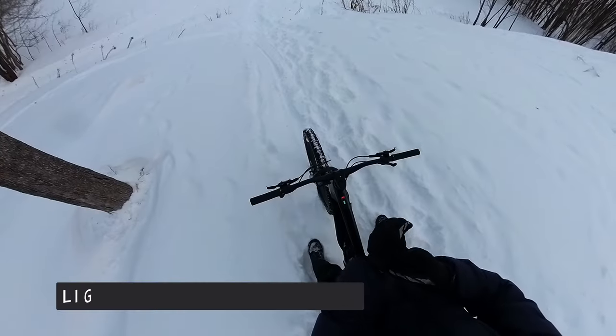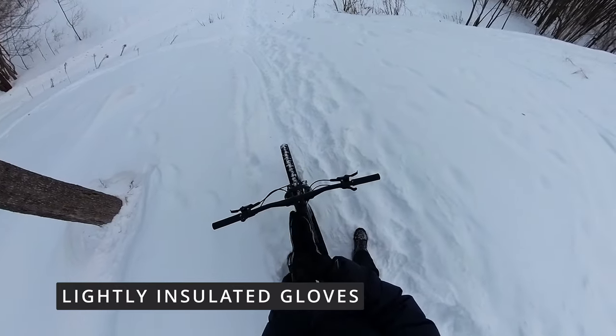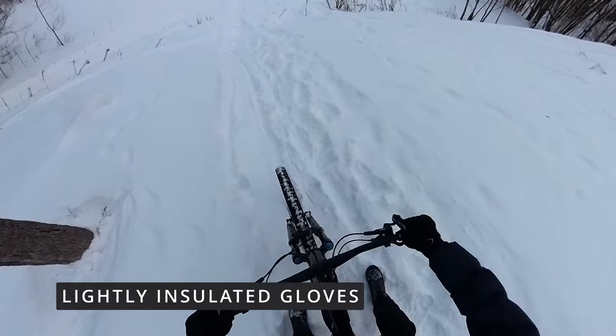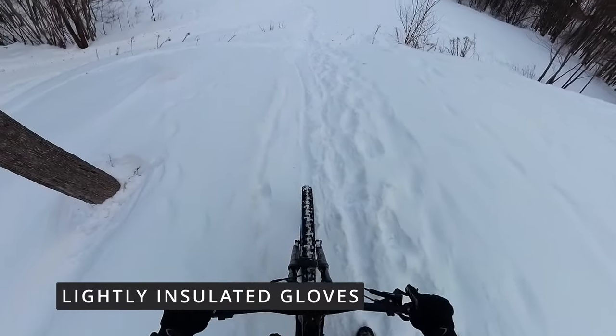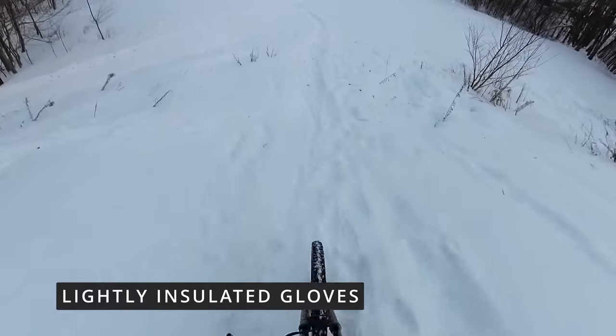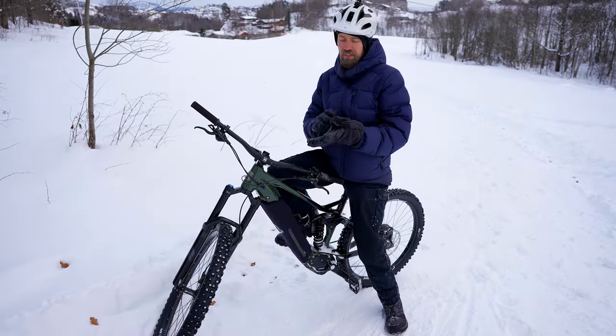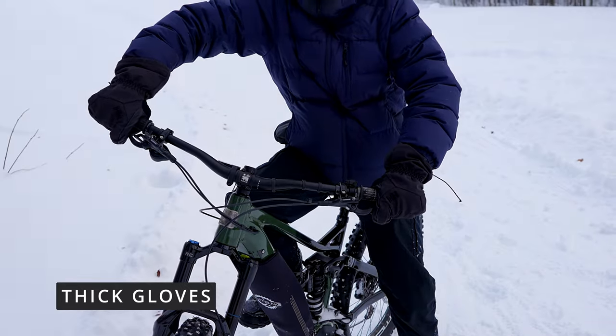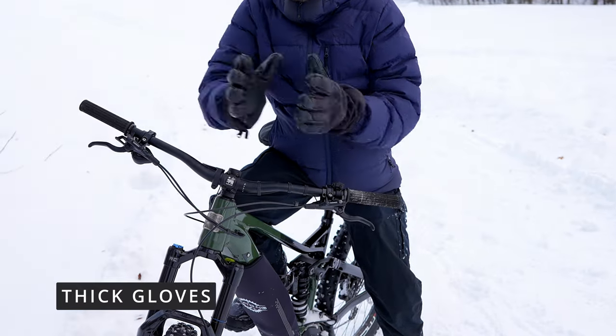I use lightly insulated gloves a lot, like down to 0 degrees, or perhaps even colder if I'm not going for a long ride. They offer a decent grip of the handlebars, and they are fine for modulating brakes and shifting and so on.